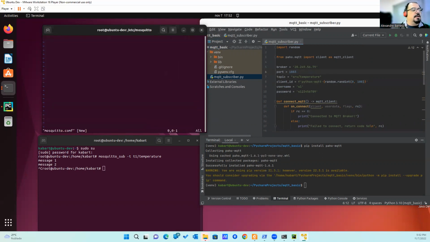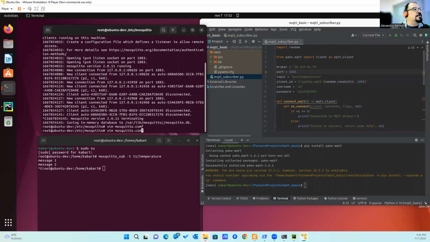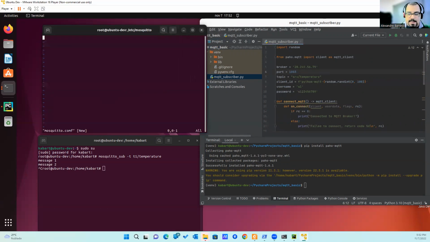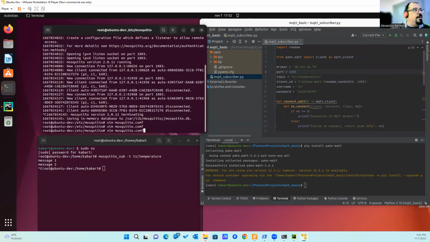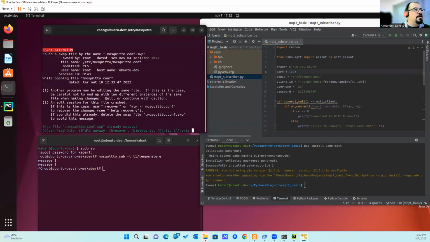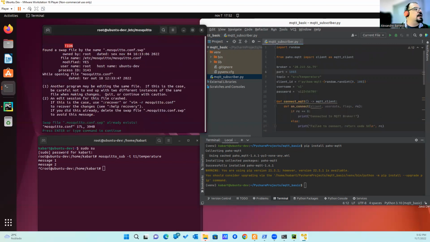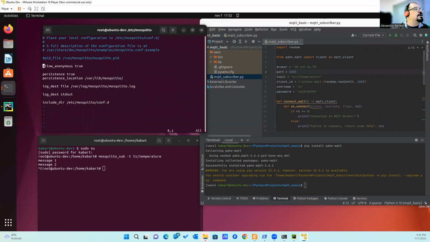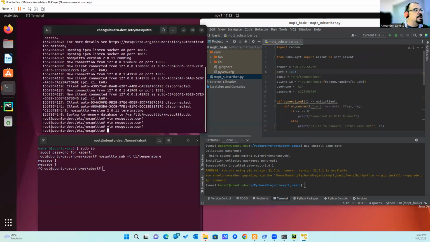The file is mosquitto.conf. Oh, I typed it wrong. I have a problem. Okay, now it's correct. The exercise asks you to allow anonymous connections and define the log destination as stdout. Those are the two things that you need to do in the first exercise. Now you need to run this file.